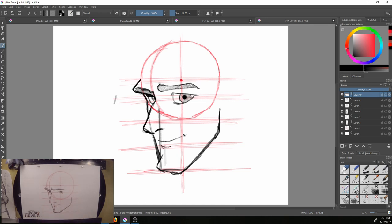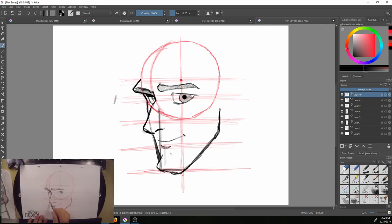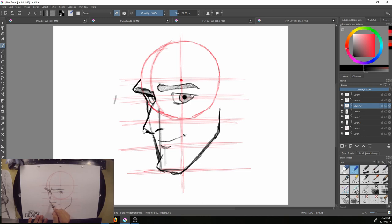All right, next thing we can add to give him the beginning of perhaps a little bit of a smolder, we're going to add a little shadow under the nose. So right under the nose, I'll draw a little bitty line that goes just along the edge of where the nose is. And then I'll shade in that area right underneath. Put a little shadow across the nose.